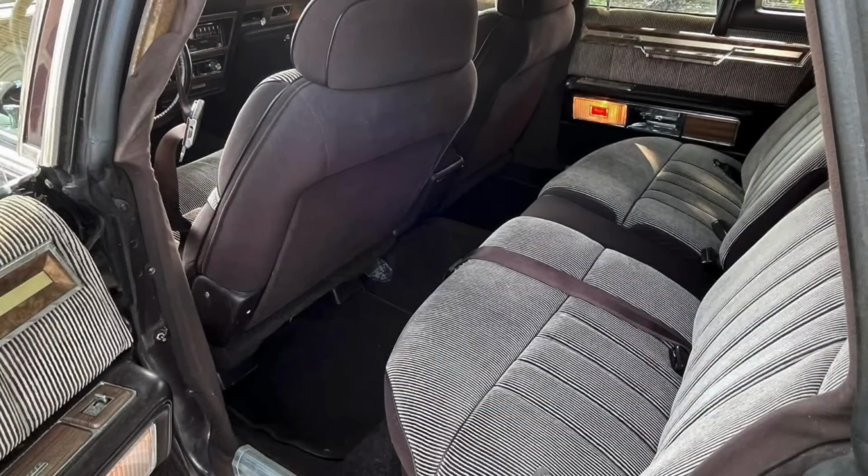Now let's rotate inside for a second, because this is where things get even crazier on this two-tone New Yorker. Notice the two-tone interior to match the exterior, the kind of chocolate brown as well as a lighter, I guess we could call it, not quite tan, but a lighter brown color. And it's almost like this corduroy look to the cloth fabric. It does look rich. It does look interesting. Take a look at those door panels there with the casket handle door pull. That does look rich. You still have the lavalier strap on the B pillar, kind of harkening back to some Imperial content of the day.